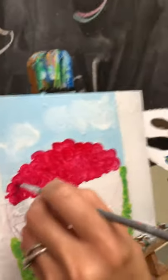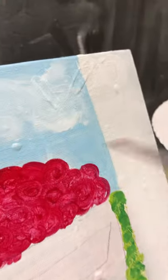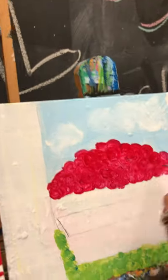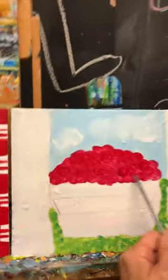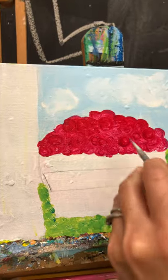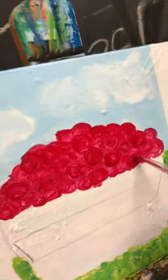Now, as with most things, especially if you just watch the jack-o'-lantern, if you let this dry a little bit and then put some more red on top, you'll get a darker color. So that'll be darker because it's two coats than some of the other apples. So you could start drawing in some additional circles and you'll see that those darker apples stand out a little bit more. Can you see that? So that's one coat, that's two coats, two coats, two coats. I don't know if it's coming through on the video, but I can definitely see that there are some areas where it's darker.